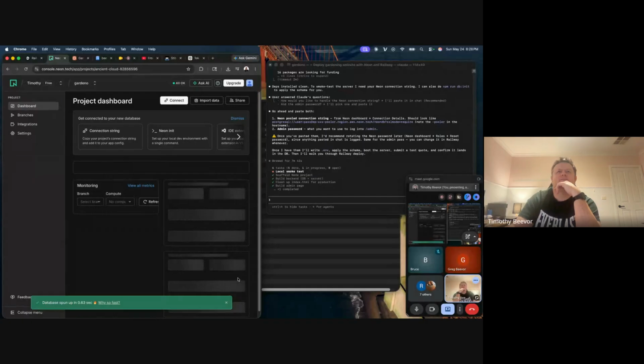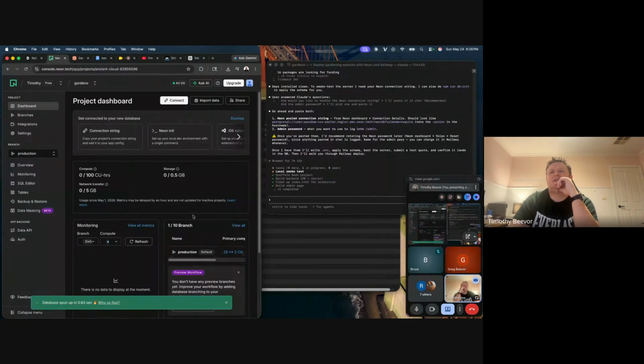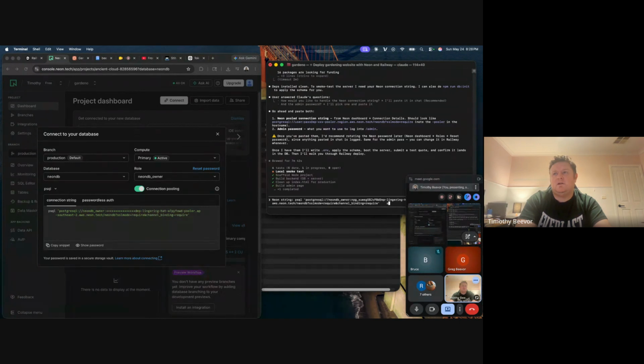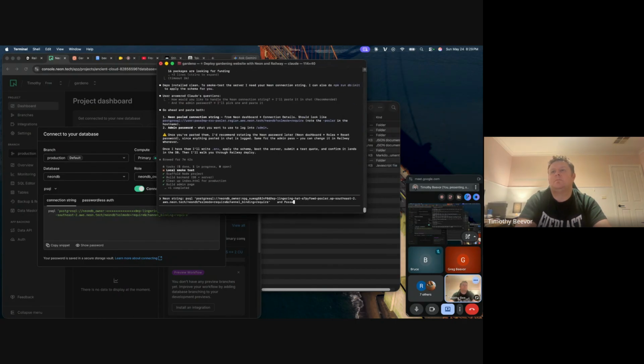I'm going to create that. And here there's this little connection string. So we grab that, and I copy that snippet. Then neon string and password equals Gardeno 1.